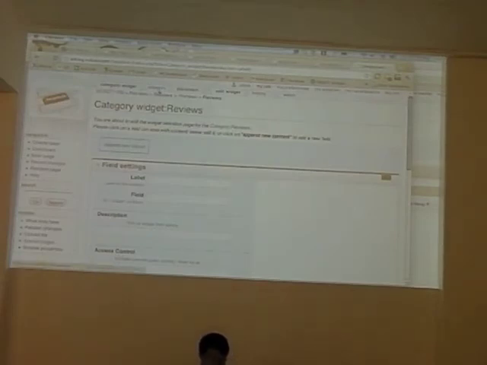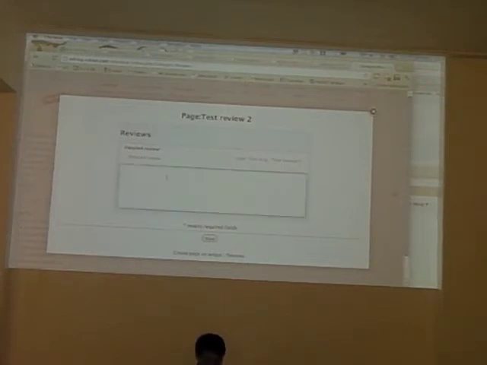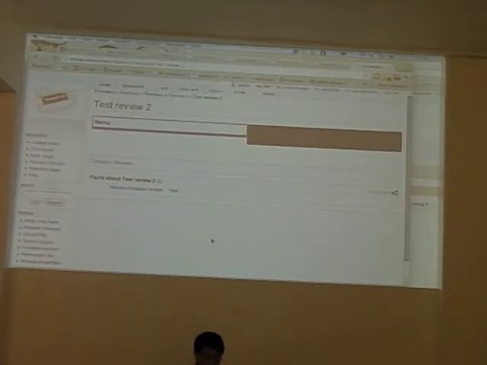So what is supposed to happen is you'll see an automatically generated form that should have these two fields there. Oh, here it is, but it doesn't have the other one. It may fail to save, but let's just do it here. Anyway, suppose this is the way it works. Then you save the page, and now you have a review.